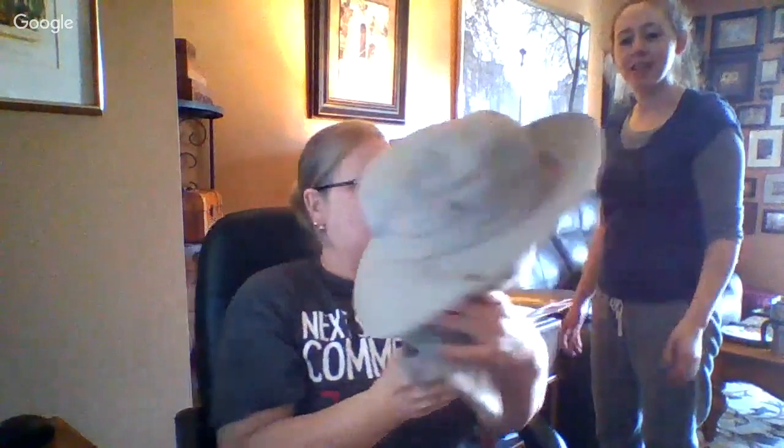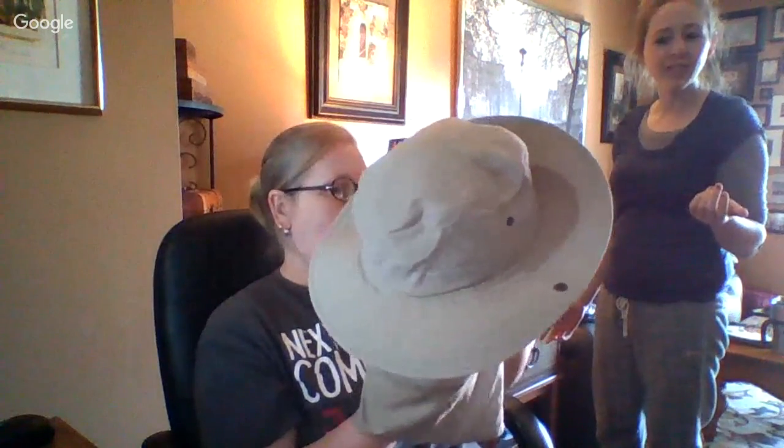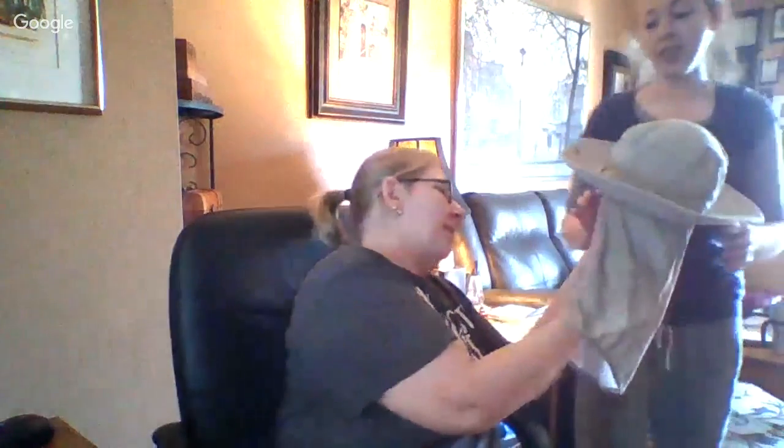Move along. What are the big hats for the blind? That is not a hat for the blind. Holly, you've got it on wrong. This is how the mannequin chose to wear it. Like that. Well, now he's Mexican. No, he's not. That's the thing. The bandana is built in. What is this, for fishers? I think it's supposed to help keep the heat off of you. And if you're weed eating or doing something that's dusty, it'll keep the stuff out of your face. But yeah, it's supposed to be more like that. It's a sweat rag for your cheeks. Sandy cheeks. But yeah, that's how it's supposed to be. Not for fishermen? Not covering his face. And if you were blind, you wouldn't want that covering your face.